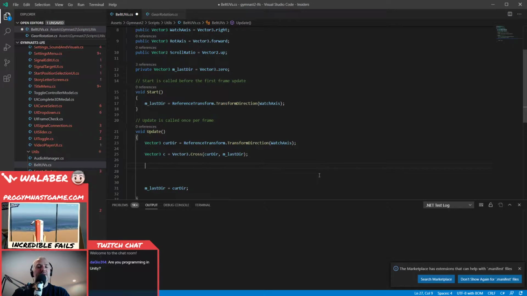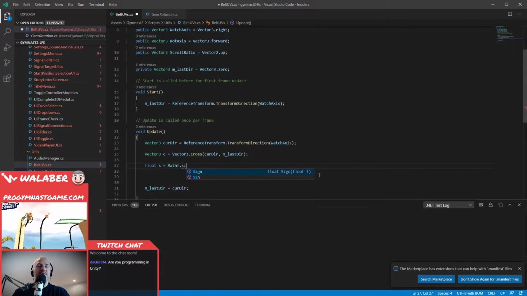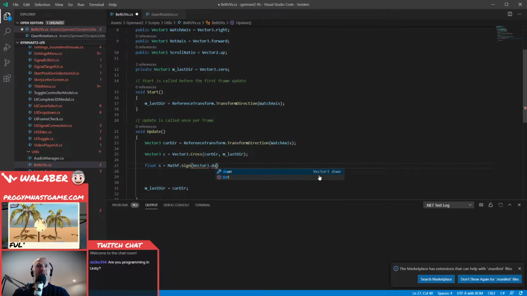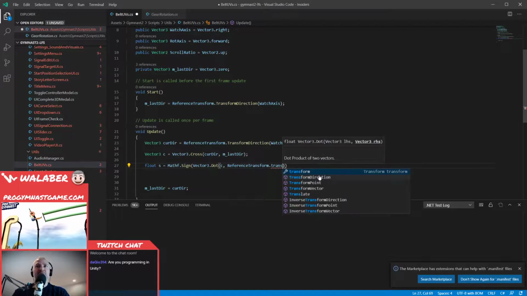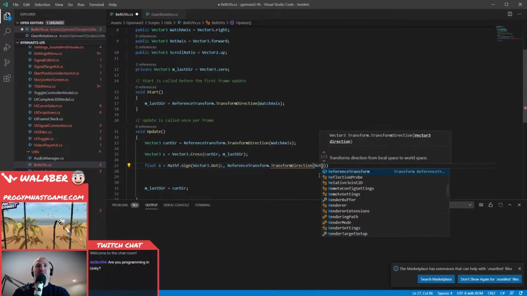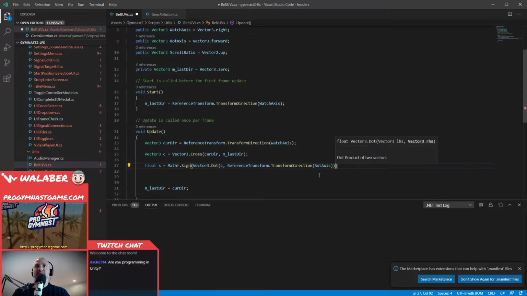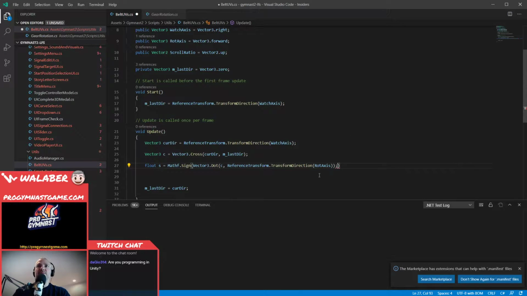So this will give us the direction of rotation, right? So the sine is going to be math dot sine of the dot between C and the reference transform direction of its root axis. Okay.